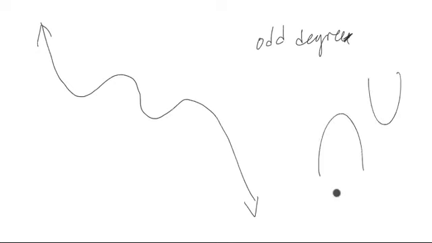Let's take a look at how we can guess what degree a polynomial has just by its graph. First of all, end behavior says a lot, because if the end behavior seems to be opposite, like this, we know it's going to be an odd degree. If the end behavior seems to be like this or this, then we think even degree. Okay, and so that's quite helpful.